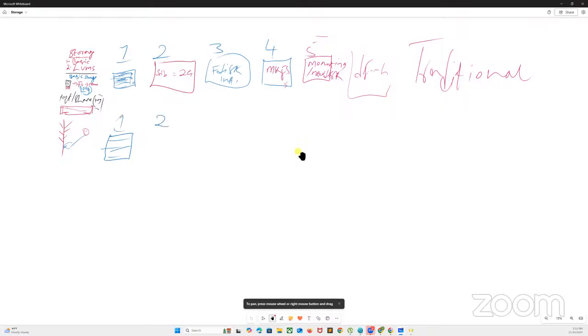In step 2, I still see my disk, maybe it's SDB, anything. In step 3, I can still initialize my disk, but this is now optional. Step 3 with fdisk is now optional, because the system is intelligent enough.